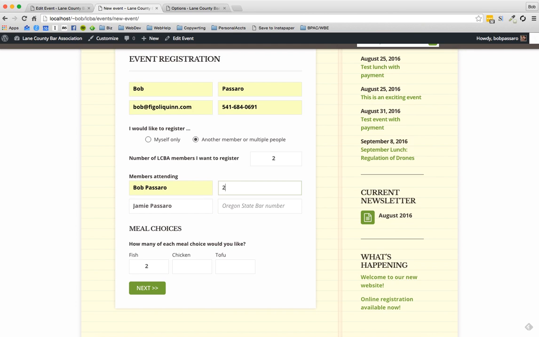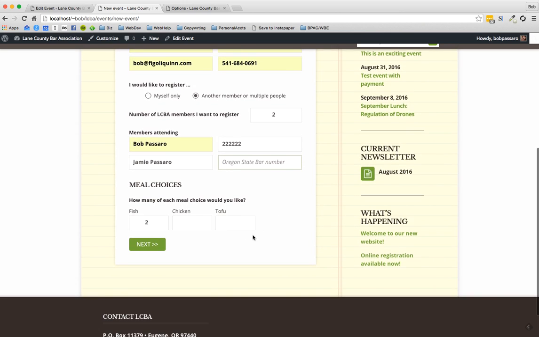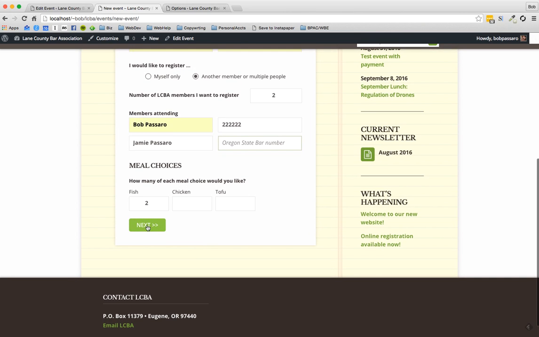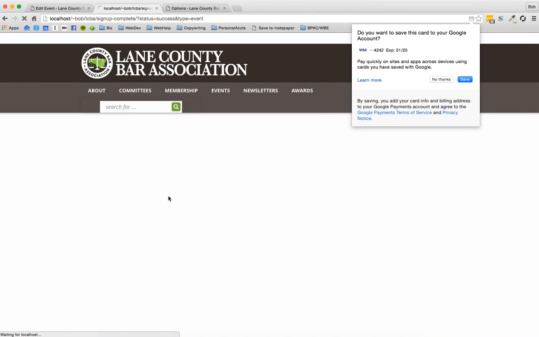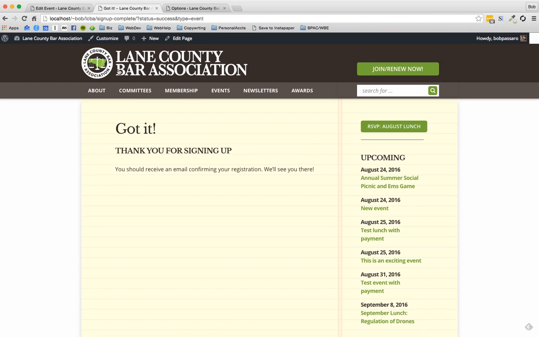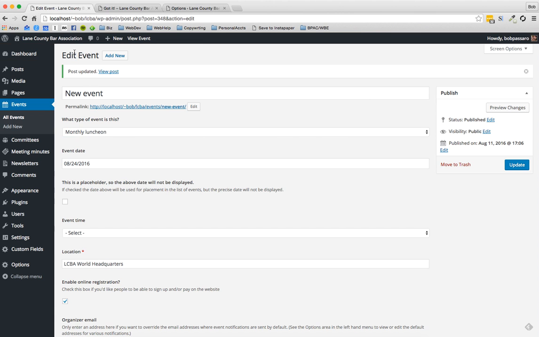This will be your OSB number. If someone doesn't have one, that's fine. Then it takes us to the payment form where you would put in your credit card. And that's it. Emails will get sent out to the appropriate people. So that's how that works.